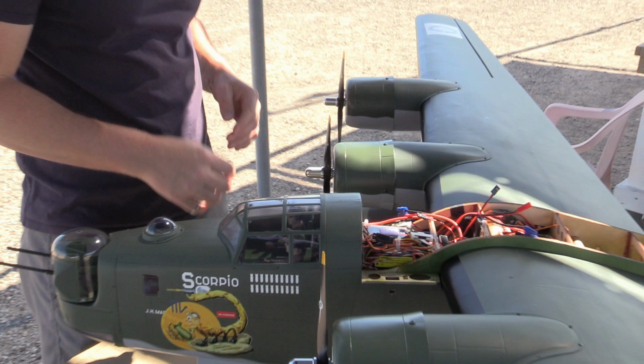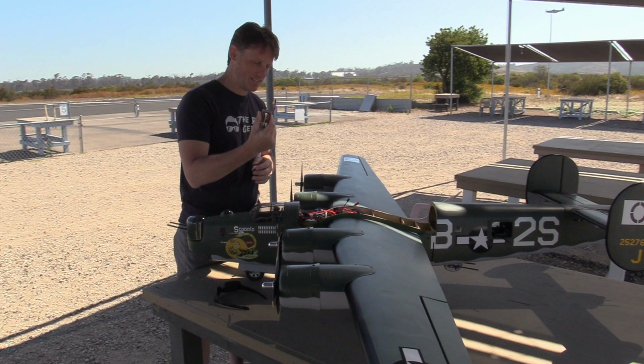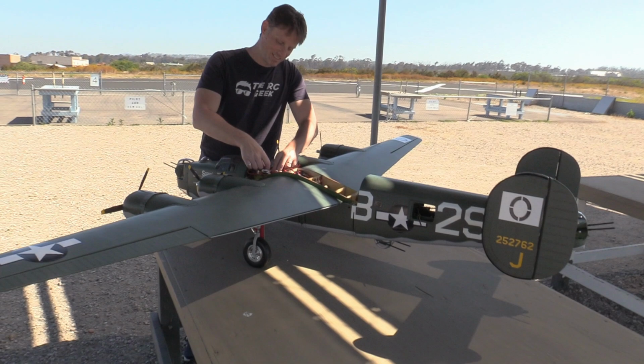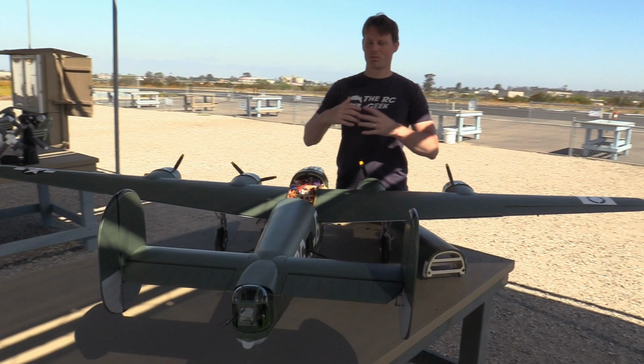Four batteries in here, four 4S 4300s powering each of the motors. Got a battery for the retracts, that's Robart electric retracts, and then I've got two receiver batteries. I'm using a Spektrum PowerSafe receiver, and so I've got the redundant receiver batteries as well. So there's a lot going on in here, but the airplane handles it well, doesn't have any issues whatsoever. And weight is about 26.5 pounds, fully ready to go, which isn't too bad. The airplane is big, it's got great presence, it doesn't really feel that weight at all.